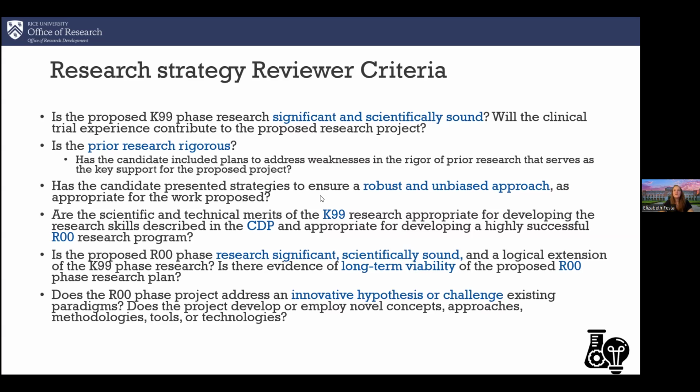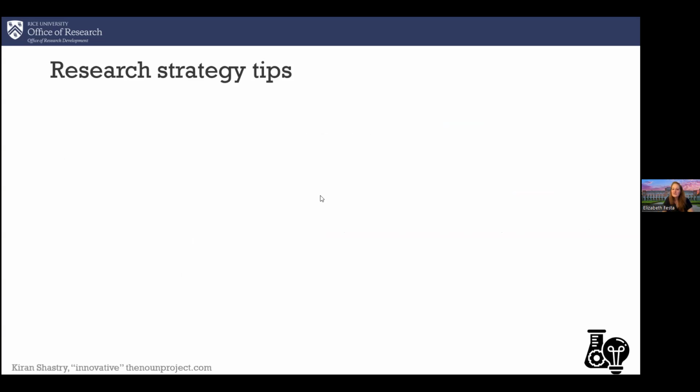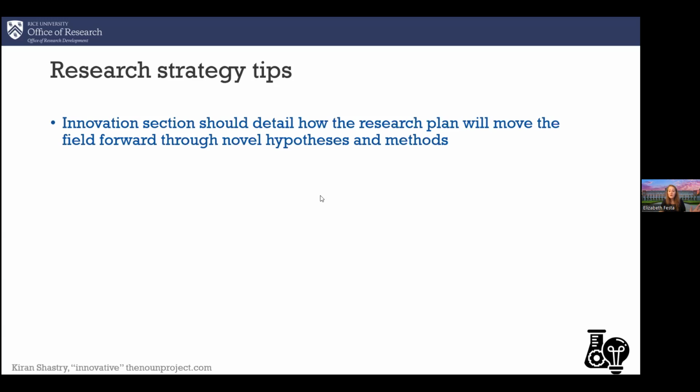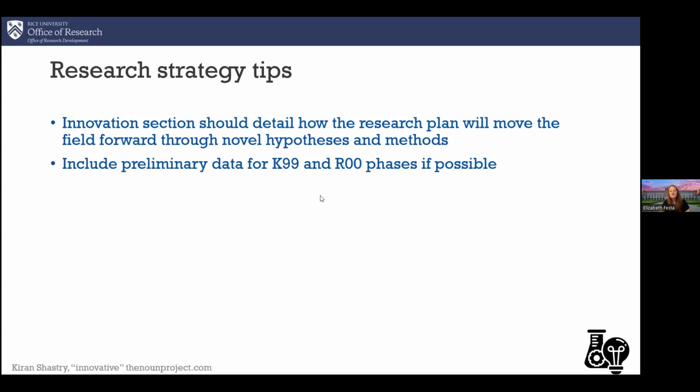It's actually really quite difficult, I think, to imagine what you'll be doing in several years or how a project is going to pan out. That is necessary, however, for this particular award. So thinking about some of the strategies that you might take, and this is a review, you want to make sure that you address this idea of the novelty of your project, the novelty of your hypotheses and methods. You do want to include preliminary data for the aims in both phases, if you possibly can, certainly for the K99, but also for the R00.